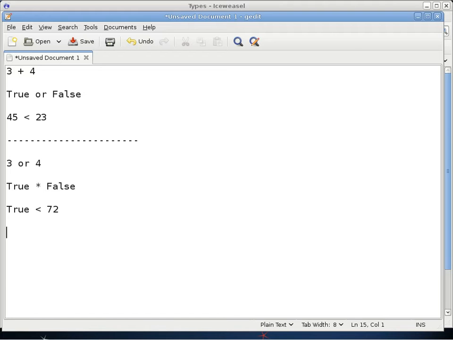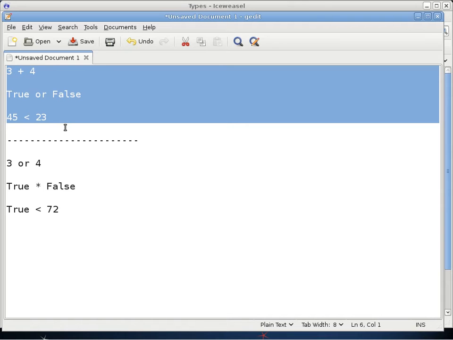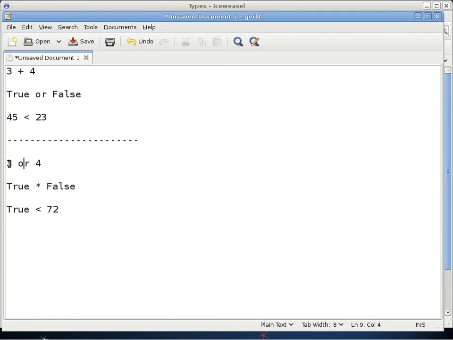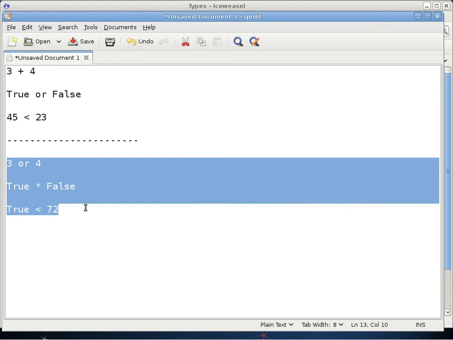What I'm telling you right now is that the first three examples that we have here make sense because the operators are getting the right kind of value to work on. So we know how to carry out those calculations or operations. The other three examples do not make sense because the values that we supply on both sides of the operator do not match the type, the kind of value, that we are expecting.